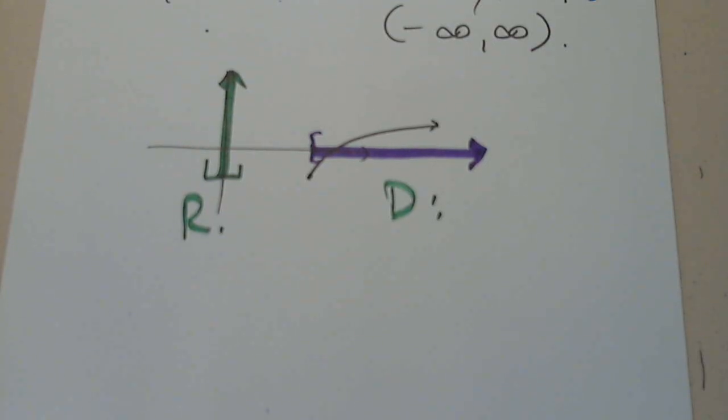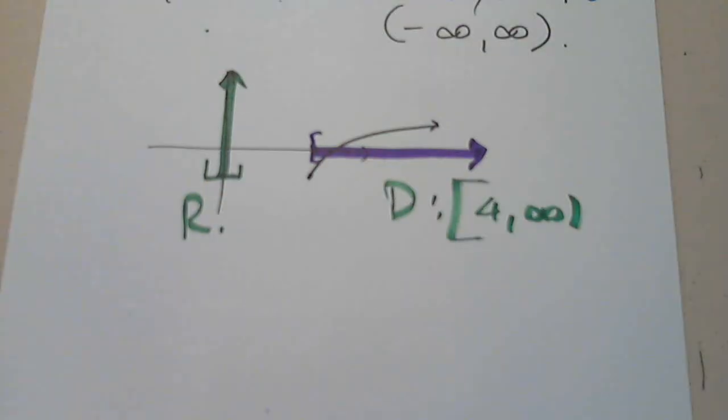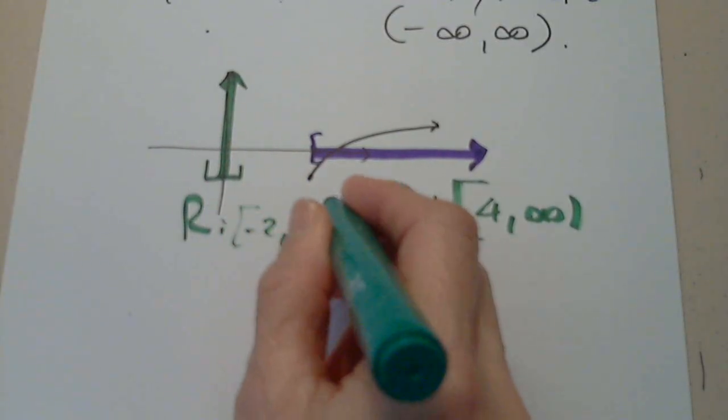Can anyone give us the domain of this function? We cannot read from my graph because I don't have the points. 4 to infinity. So it is 4 to infinity, I agree, for the domain. Bracket at 4 to infinity. But if this point were an open point, I would have used a parenthesis. But it's a full point. Good. And now can anyone give us the range? -2 to infinity. Indeed. Does everyone see that? -2 to infinity.